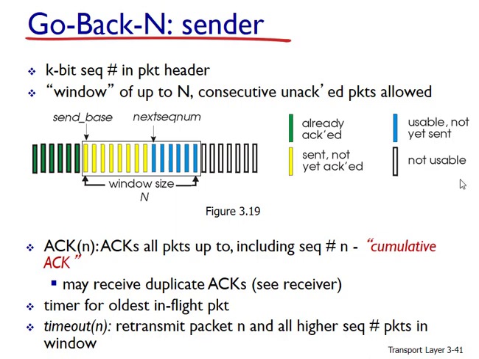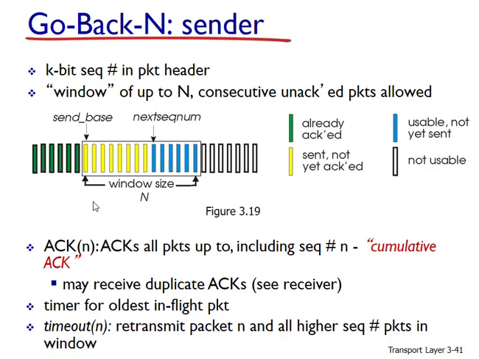For this reason, n is often referred to as the window size, and the go-back-n protocol is referred to as a sliding window protocol. You might be wondering why we would even limit the number of outstanding unacknowledged packets to the value of n in the first place. Why not allow an unlimited number of such packets? We'll soon learn that flow control is one reason to impose a limit on the sender. For the moment, let's just recognize that the receiver has to process a packet when it arrives, and it only has a limited amount of space to hold more packets while it does so.